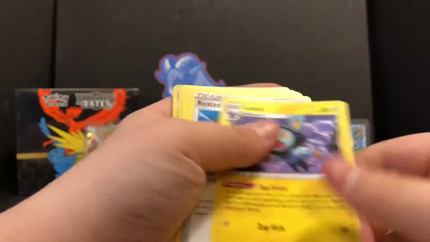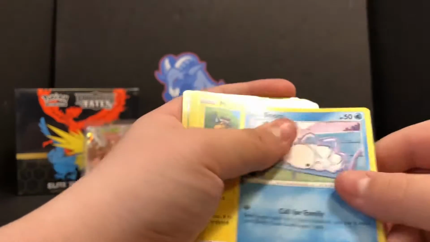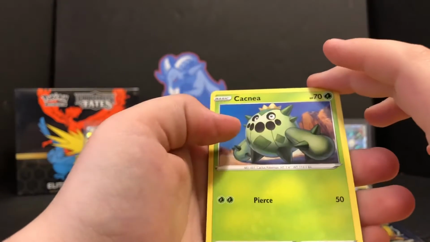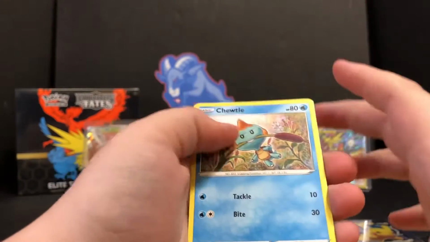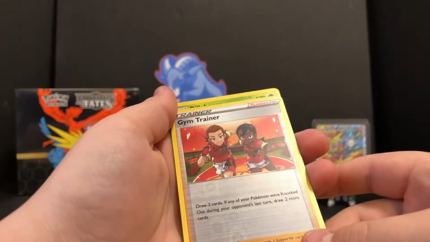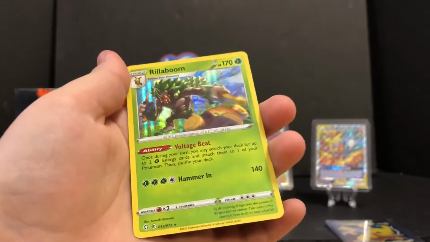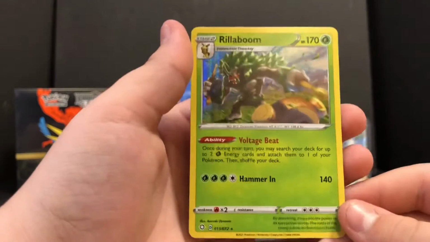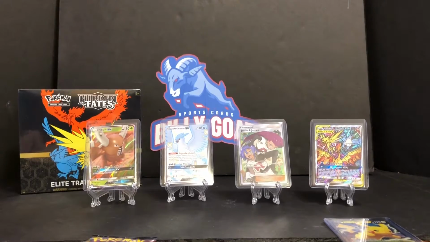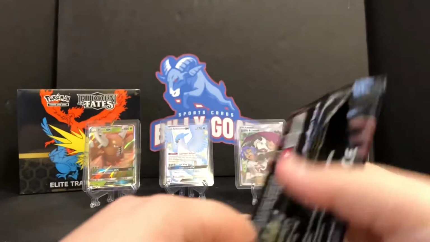Floatzel, Luxio, Rusted Sword, Horsea, Snom, Morpeko, Kekni, Chutul, Gym Trainer. And that's like a foil. That's a reverse. The guy I was watching called it a reverse. And then a Rillaboom. Oh, a Rillaboom. Yeah. Rillaboom is a stage 2 Rillaboom.